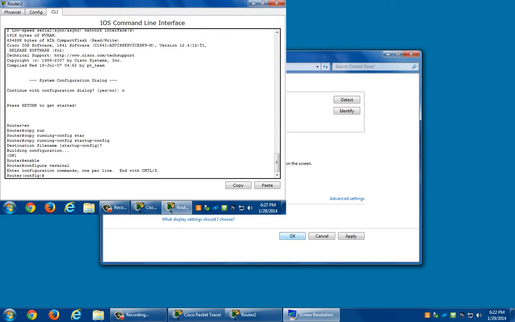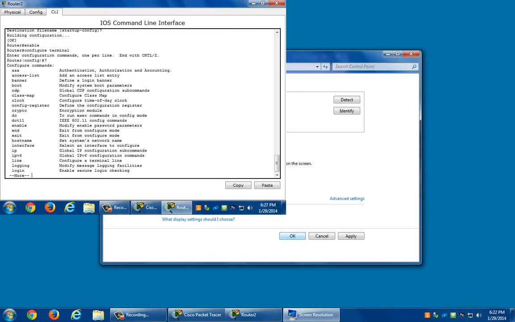Now, if you really want to know what goes on, just hit question mark. And it shows you the different commands you can type in from this config. How many of you remember AAA from network security? Aaron? Kristen already smiled at me. She knew what I was going to say. Access lists. Those are something we're going to work on a lot. Banners. Those are kind of cool.